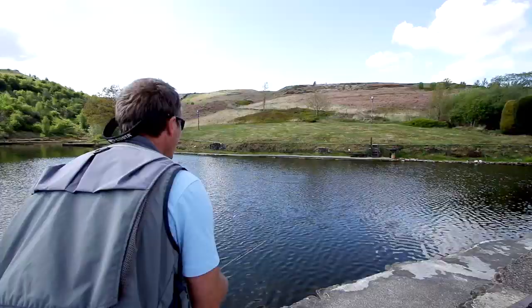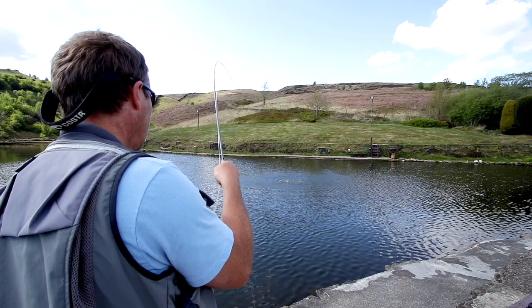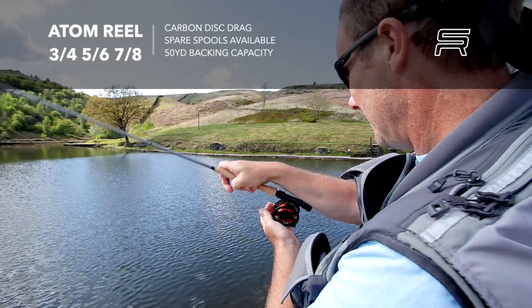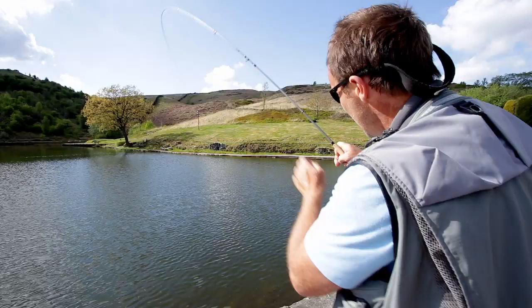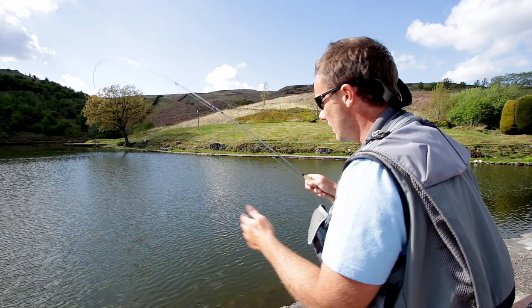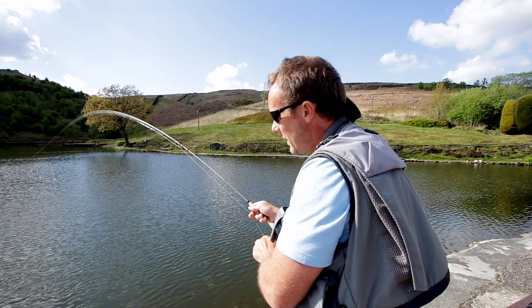Nice fish. Ooh, strong run. Even if it goes on a really long run, all that line's off the water and it's not creating drag, so it's about the whole system. You've got a long rod that gives into the butt section to play these big fish. This is only a 3-weight rod. And if you've got a thin line, it's not cutting through the water, creating drag.